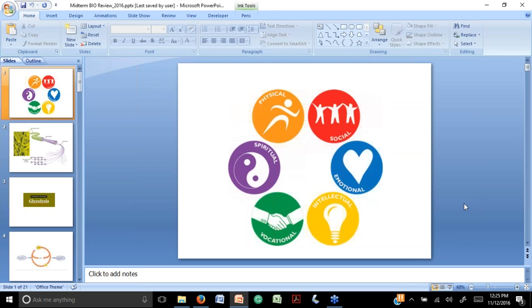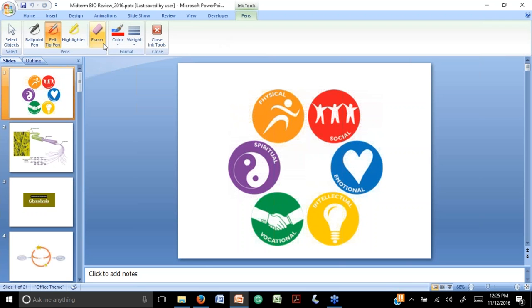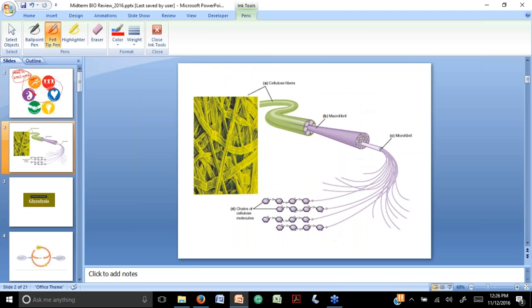Here we have the six dimensions. Okay, what are the six dimensions? Very quick, I know that we have a short time. So we have health and wellness, right? When talking about health and wellness, the physical is going to be about the health, and the wellness is going to be the remnants. So altogether, that is going to give you the health and wellness, right? So you need to remember the definitions of physical, social, spiritual, open eyes, open ears. Those are the things that we want to know.